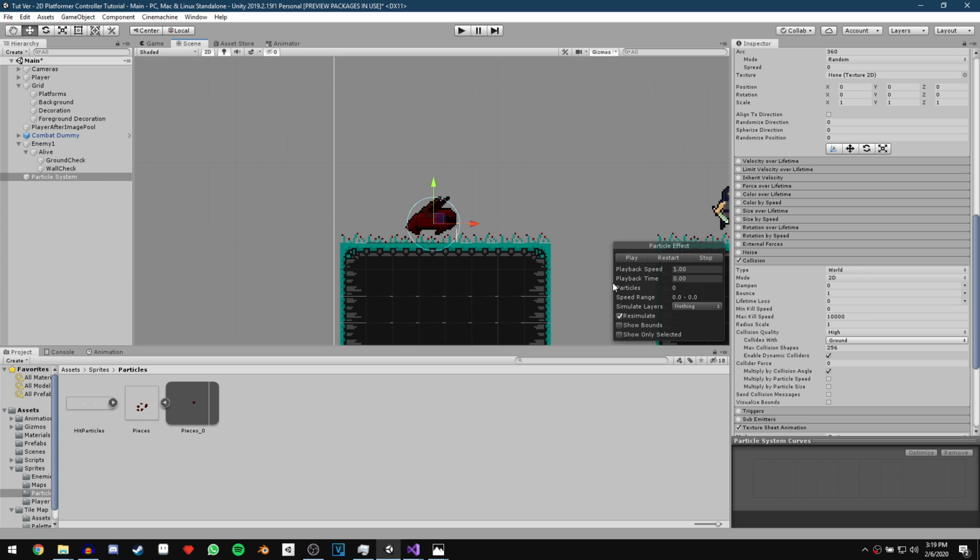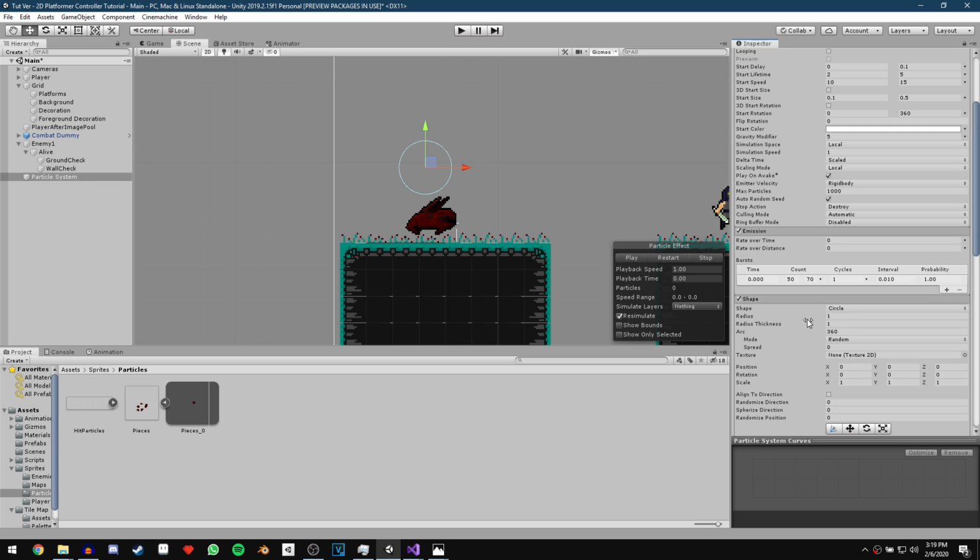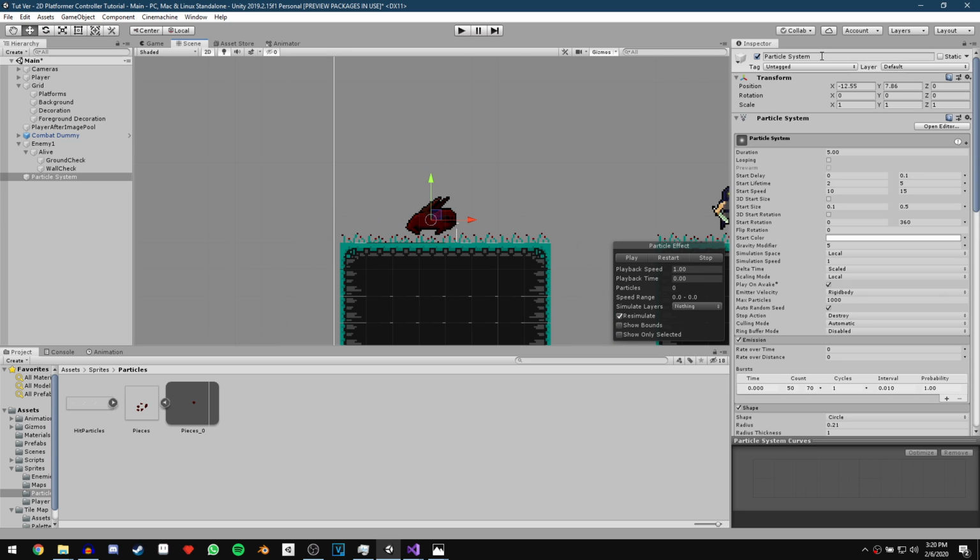It's almost perfect. We can then just change dampen to 1 and bounce to 0. That means when the particles hit the surface, they stick to it and they lose their momentum. We can then also just come back to our shape and change the size of the circle to make it fit in the enemy a bit better, like that. I like it. The last thing we need to do now is just rename it. So we'll call this death chunk particle, and then just reset its transform one last time.